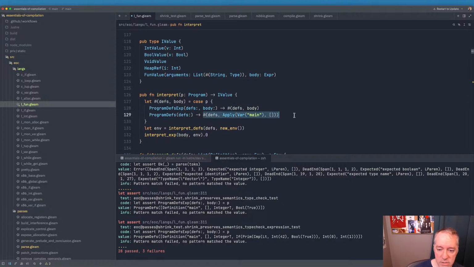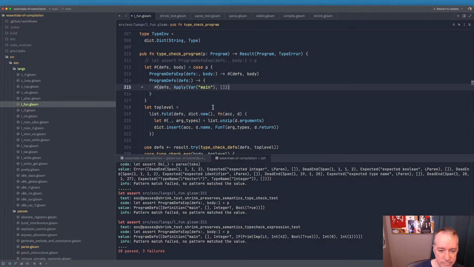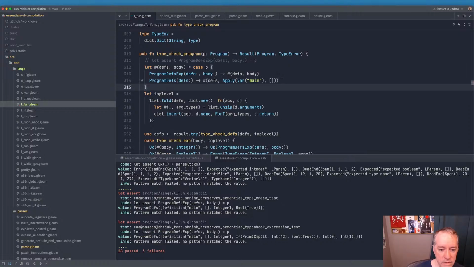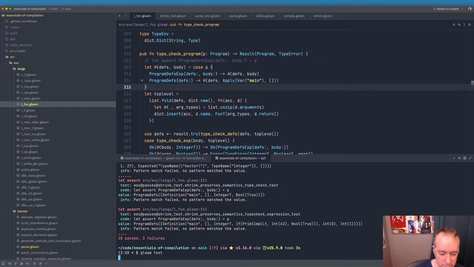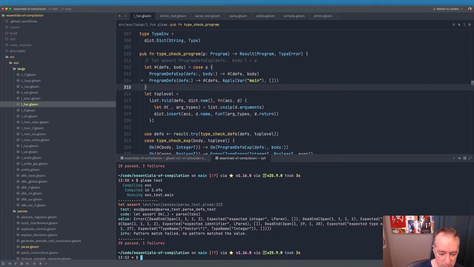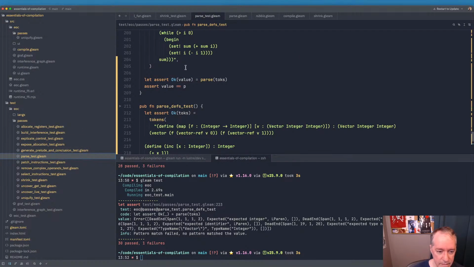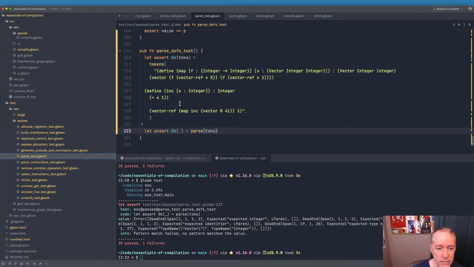If we run into issues, we can address them later. So we should just be down to one failure if that works. Okay, so now we've got a failure here. Let's look at the parse test. Line 223. Okay.